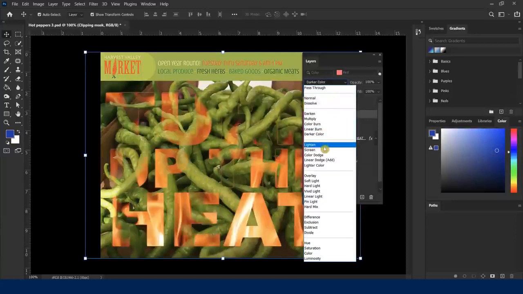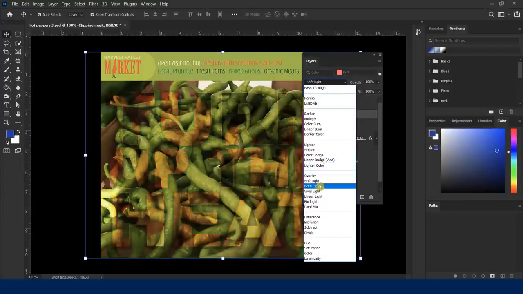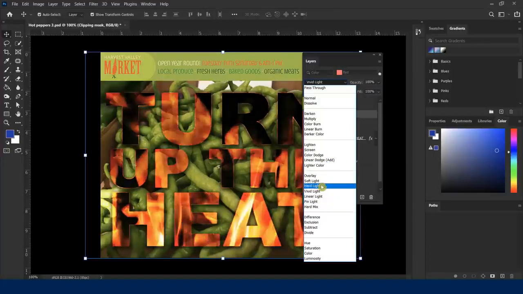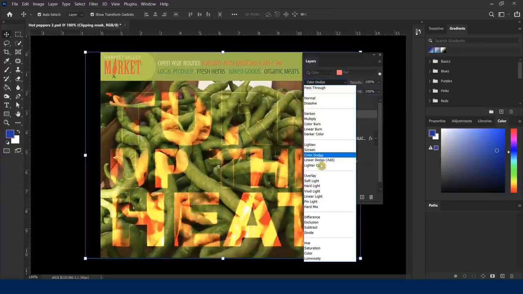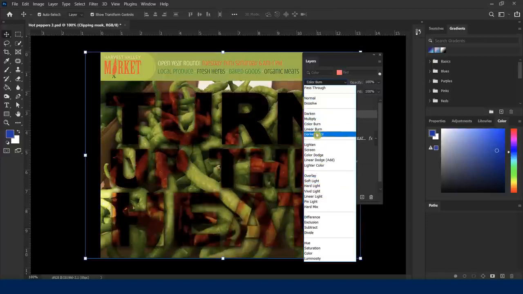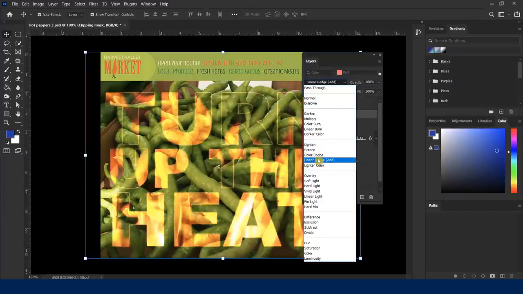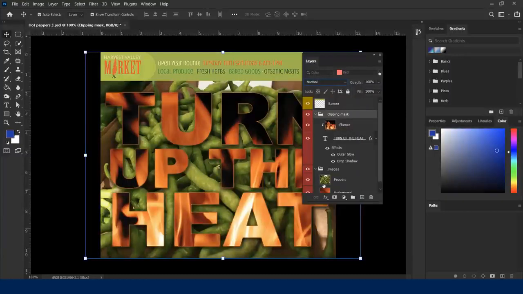You can see how that changes the look and feel of how these things are now interfacing with each other. You see that? Everything underneath it is what's making the blend do what it's doing.